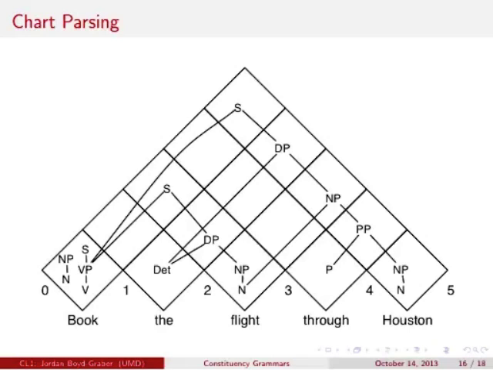At the very end, we're considering a subspan that's the entire length of the sentence, and there's only one derivation that explains the entire yield as a sentence, and this is book the flight through Houston, which considers book as a verb. And so we've now determined that we should not consider book as a noun in this context. By this point, it should be fairly clear that the complexity of this algorithm is proportional to the size of the grammar, that is the number of possible productions, and it's also cubic in the length of the sentence. So n cubed times the size of the grammar.